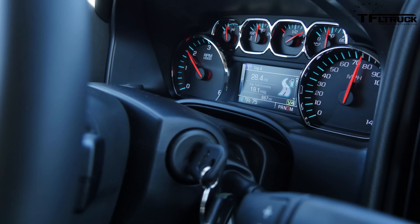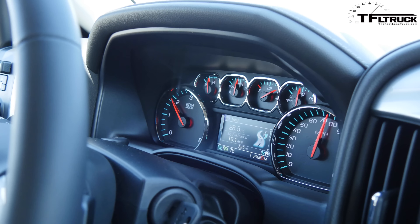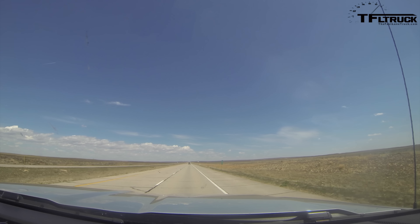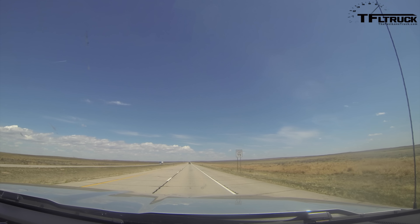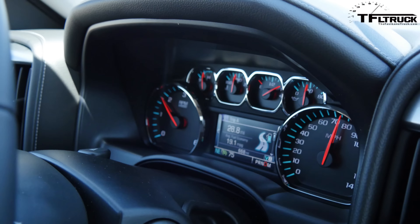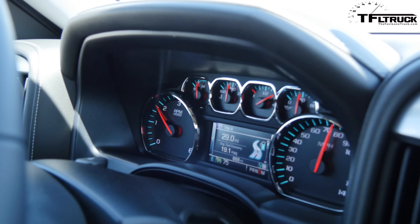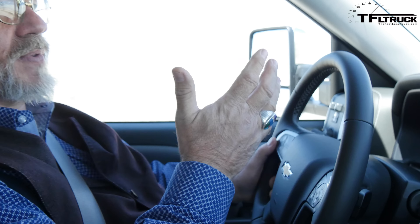Down in this corner — V4. We went down a hill and even at 75 miles an hour going downhill, we got it to go into V4 mode. Now it's back in V8 mode. If we were driving a little slower, we could get V4 mode driving out here in the flats of eastern Colorado. To GM's credit, if we were driving 65 miles an hour, we'd probably be in V4 a lot more. But at 75 miles an hour, the vehicles that have the ability to go to half the cylinders won't quite see the advantage in this run.